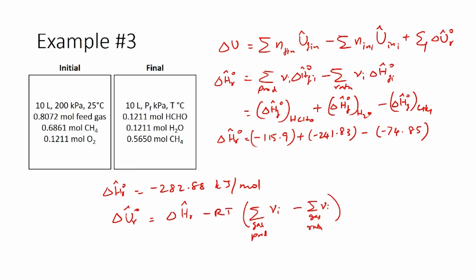Here we have all the components, reactants and products, as gaseous components. The stoichiometric coefficients for all of them are 1. So, you would end up with 1 plus 1 minus 1 minus 1. This term goes to 0 and you end up with the standard heat of reaction being equal to the internal energy of the reaction. Numerically they are the same, which would be 282.88 kilojoules per mole. Now we have all the terms: N final, U cap final, N initial, U cap initial, xi, and the internal energy of reaction.